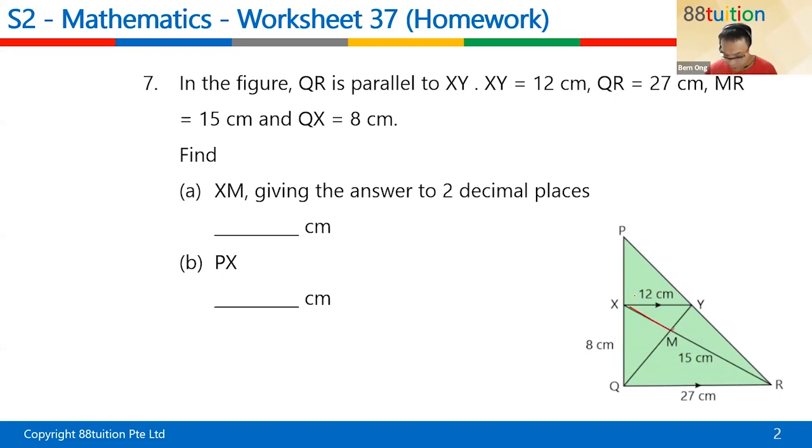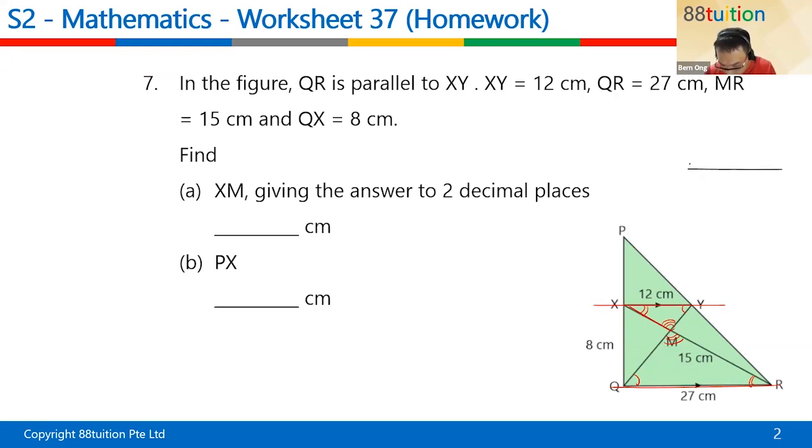Oh, can you see something? I can see a certain kind of similar triangle already. Because these two are parallel, can you see the Z rule? Can you see that this is also equal to this? And that this one is a vertically opposite angle? So children, my advice to you is to draw them out. Even though the question never says similar, I know that it's similar because I can see. So I purposely draw them out.